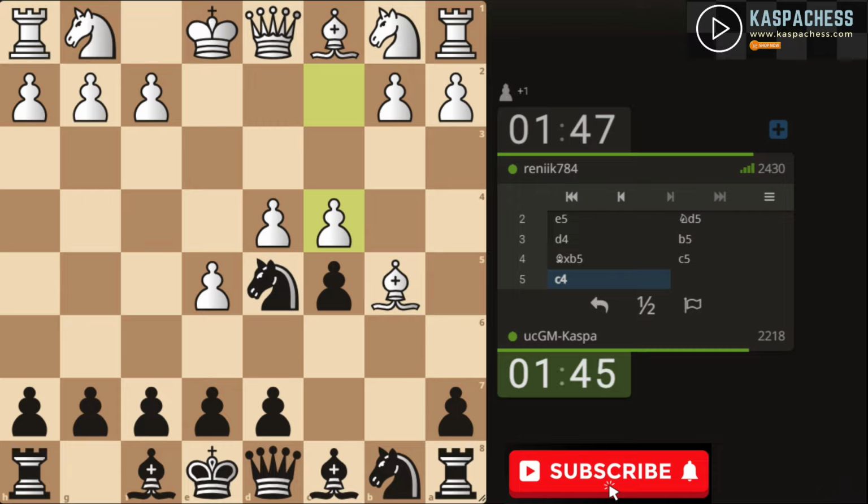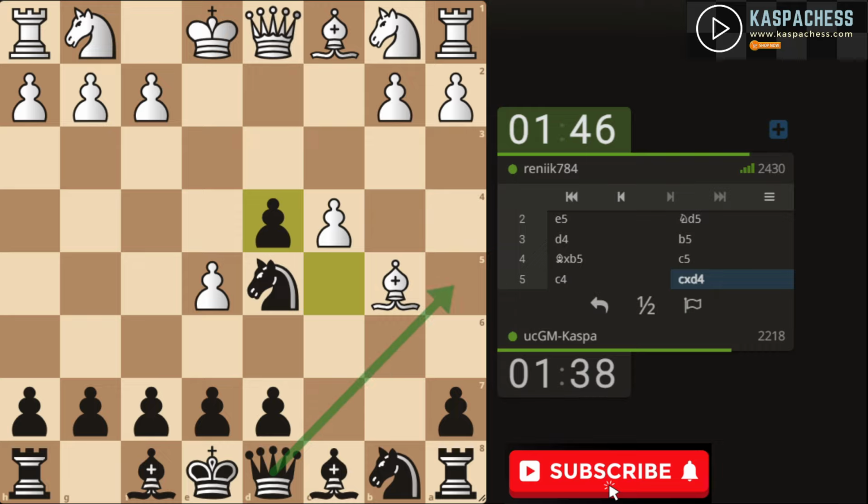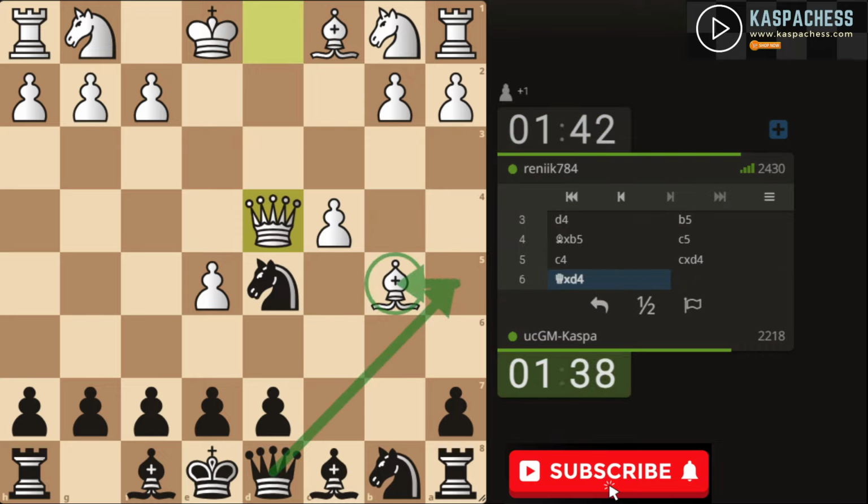Okay, so my opponent has played pawn to c4 here. I want to show you what to do against this line. So you just ignore this pawn attack and capture on d4. The idea is still to go queen a5 and win that bishop. Okay, so my opponent just took back with the queen.